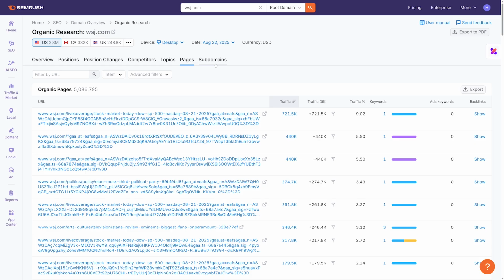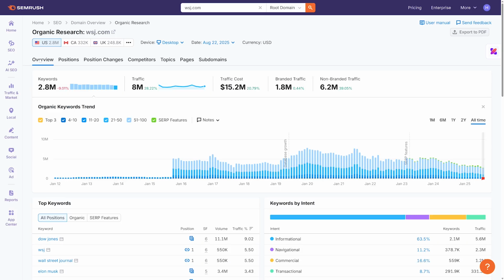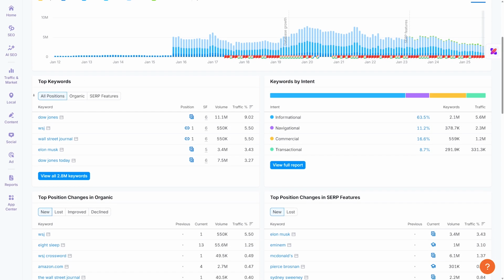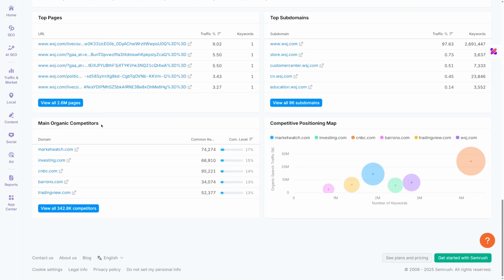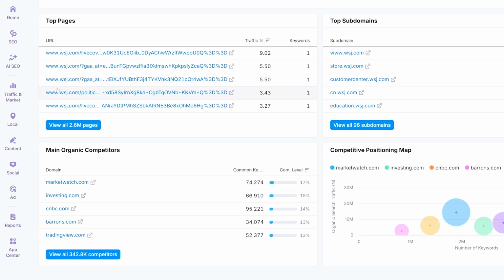Now, before we talk a bit about paid advertising research, let's head back to the Overview tab because there's one data point I want to highlight. Scroll on down to the very bottom of the page and look for Main Organic Competitors. This hidden gem shows you sites that rank for similar keywords, occupy the same niche, and draw a similar number of visitors. Use this to discover sites you weren't aware of that compete with you in search results, and the keywords they use too. Let's move on to paid research.